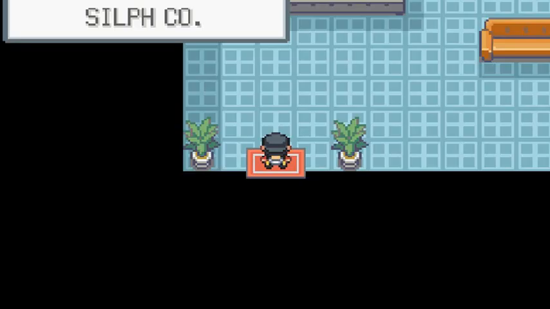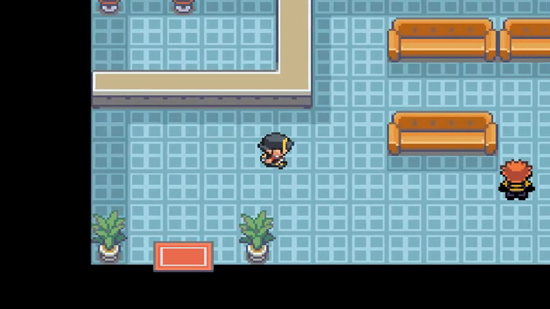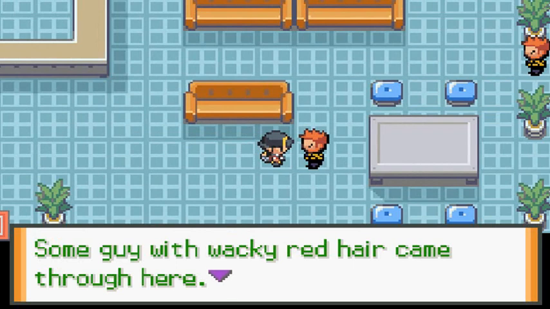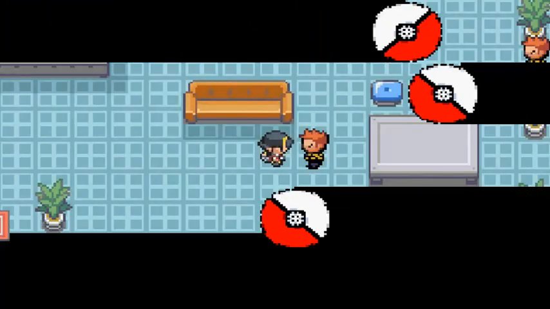If you guys remember the last time we met Team Saturn, I was getting into the game just because the extra adventure led us to Latios. Now, I guess they had taken over this place, and some guy with wacky red hair came through here and said that he was the demolition guy the boss hired. You don't say.